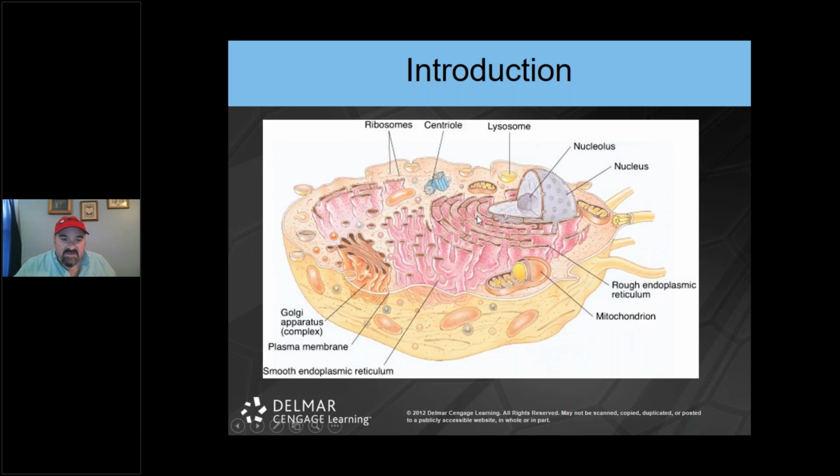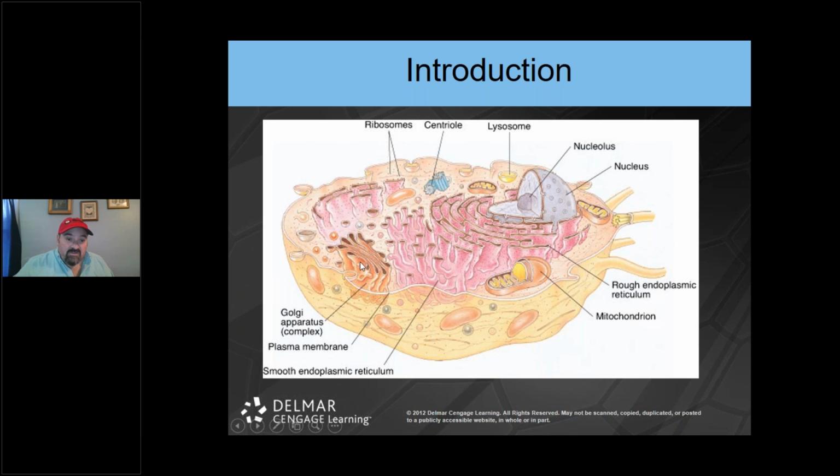As we're looking at this image here, you'll see that ribosomes are these little dots, and they can be floating in the cytoplasm, as well as connected to this endoplasmic reticulum. Okay, now this would be smooth ER. This would be rough ER. See how it's got the little dots on it? So no dots, smooth ER. Dots, those are the ribosomes, those would be rough ER.